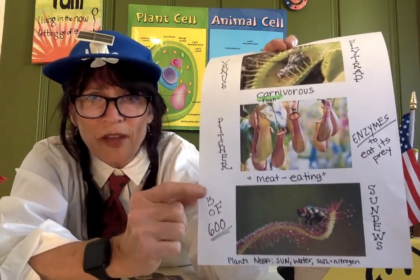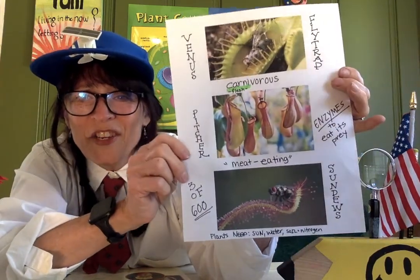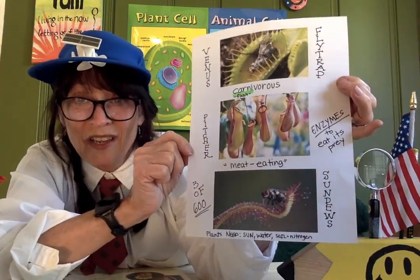You need to know that those are only three of 600 — 600 species — that are meat-eating plants. Once an insect gets trapped in these carnivorous plants, they use a fluid called enzymes. The enzyme helps them digest or eat their prey. This enzyme is similar to the fluid in your stomach that helps you digest your food. Depending on the size of the insect, it may take several days or even weeks for that plant to digest the food.